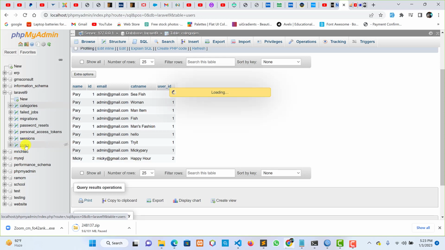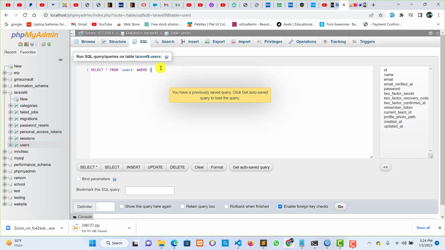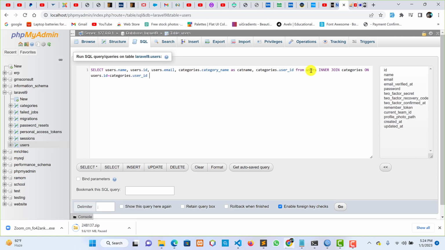Okay guys, let me run it in the users table. Let me run it in the users table. I think something. Okay, so users table is the one on the left now. Right join.